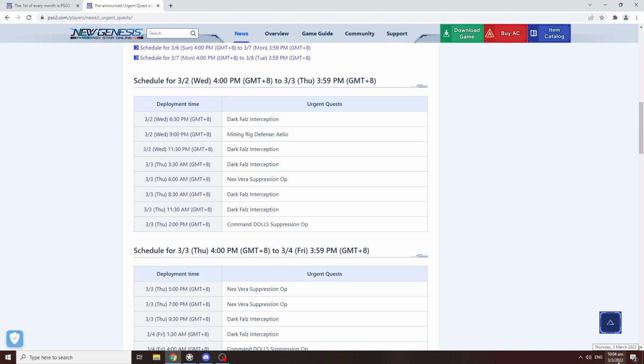So you can see right now is the 3rd at 10:04 a.m. for me. So if we look over here at 11:30 a.m. there is going to be a Dark Falls, so literally in an hour and 30 minutes. So I just need to make sure that, hey, I'm around when the Dark Falls urgent quest kicks in.